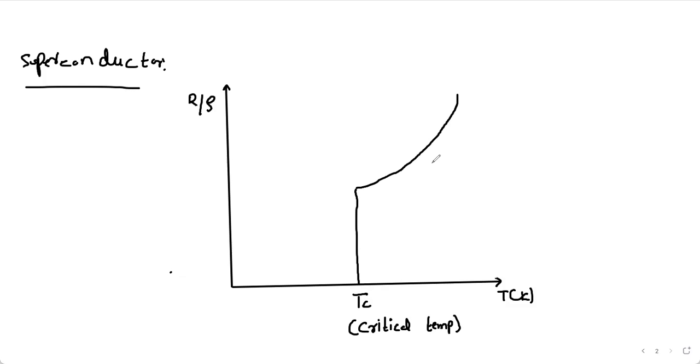We use superconductors in bullet trains. We use superconductors in MRI tests. So superconductors are those materials which have exactly zero resistance at some temperature, which is known as critical temperature. Slow it down. Sir, done.